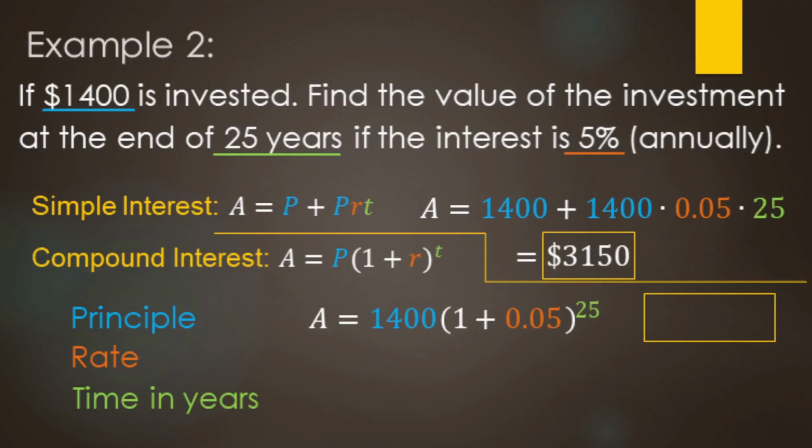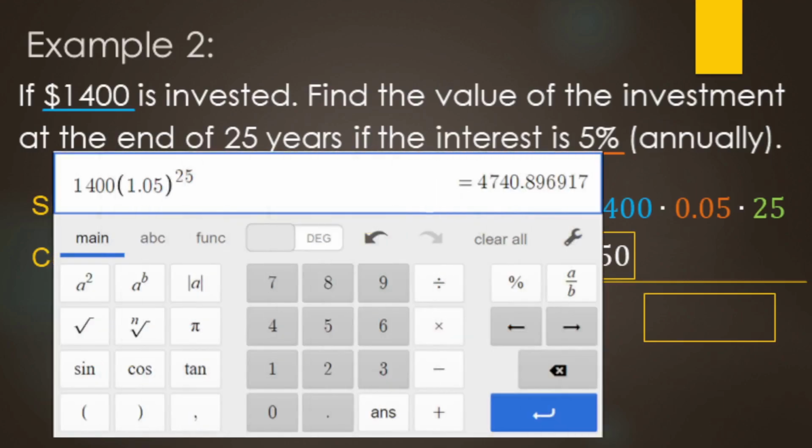Now, quick pause before we go to the calculator. If you notice, we have a 1 plus 0.05 in these parentheses. That's actually pretty easy to do in your head. It's just 1.05. And also note that when we were talking about exponential growth, 1.05 would be considered the growth factor. Okay, so when I do these in the calculator, the easy ones I just go ahead and do. So right, so it's 1,400 and then parentheses 1.05 and parenthesis, and then you do the exponent and then type in 25 for the exponent there. Now in the parentheses, if you did want to do 1 plus 0.05, you could have done that as well.